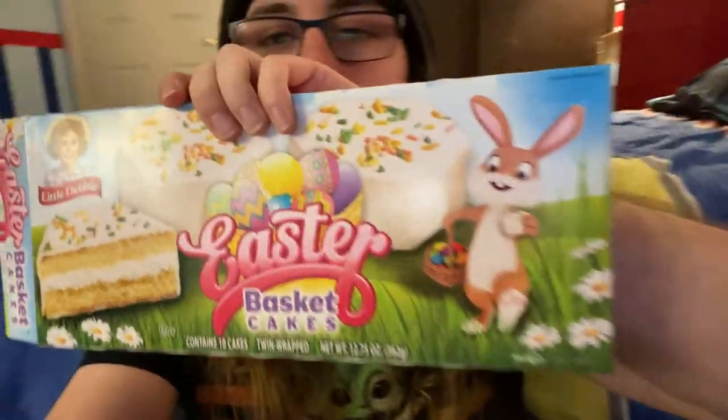Mmm. That was good. My plate is empty. Happy Easter! I just wanted to review these cute little cakes — look at the cute little bunny on it. Those are really good. If I had to rate them out of 10, they would be a solid 9, almost a 10. I rarely give out 10s, but it was definitely a 9, 9.5. Those are very good. Totally up my alley, especially the vanilla. I love vanilla treats or vanilla cake.